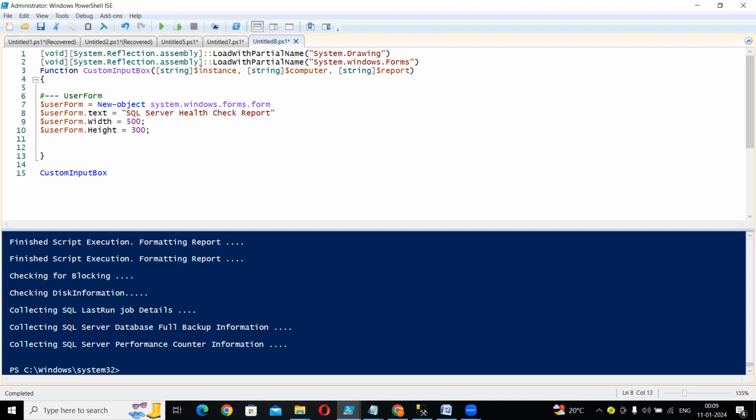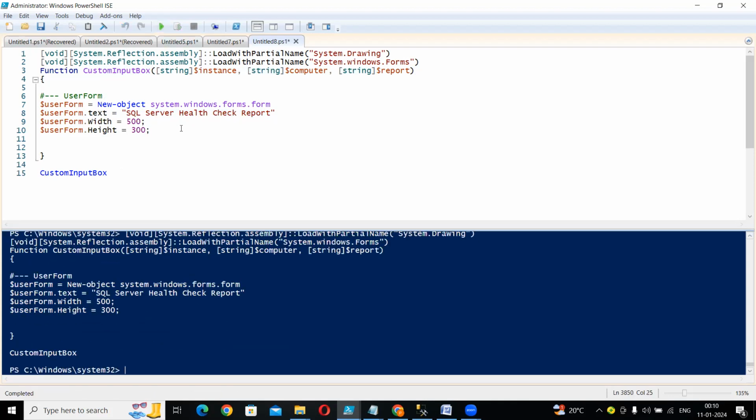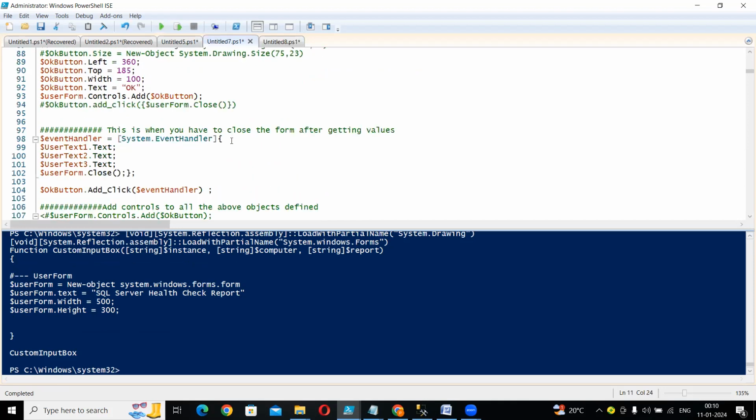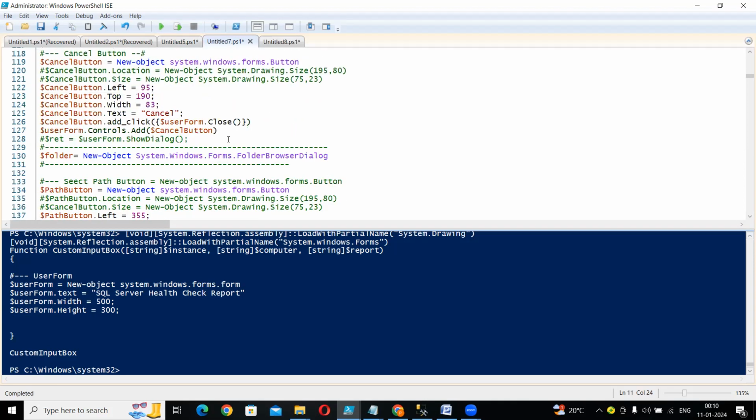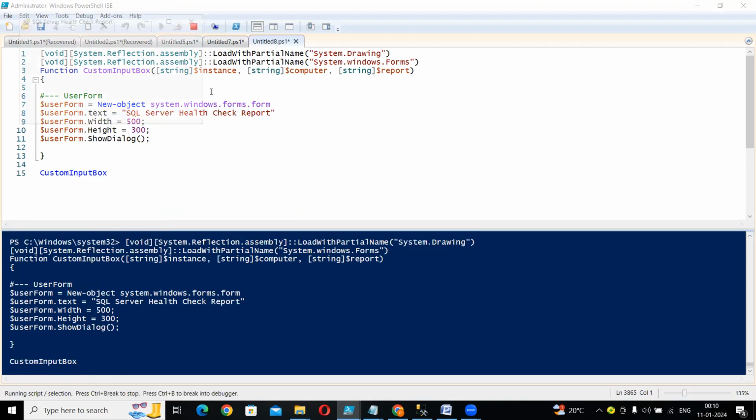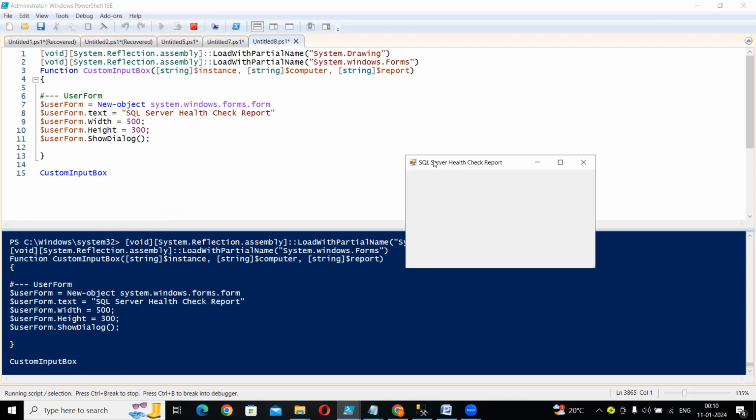These three things, whether you pass them or not, are not going to give you a problem. But if you want to display this, as I told you before, you have to use show dialog, right? If you pass this, then only your page is going to be displayed. So you will be able to see this page, and I have hard coded my text directly into it, so it is going to display here, right?